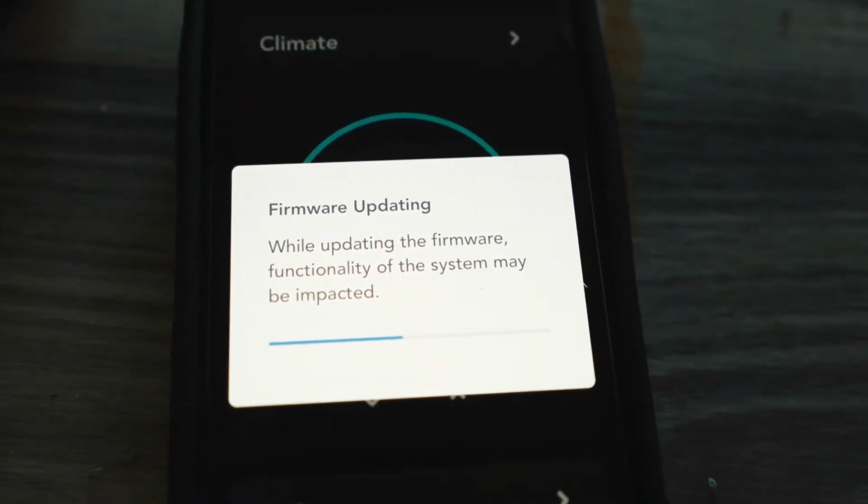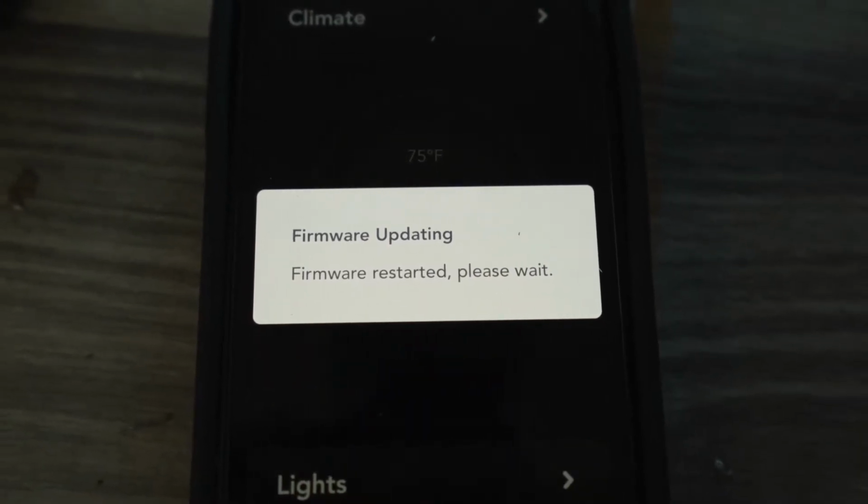What if an update fixes this thing? That will be crazy. I tell you what, if this actually fixed it, I won't know what to think. Here we go. Okay. Well, still nothing happening. So I don't know if I'm annoyed or relieved. I guess it would have been great if that would have fixed it, so I could just put this thing back together and get on with my day. We're still in fix mode, I guess.